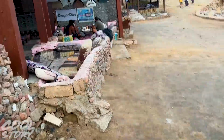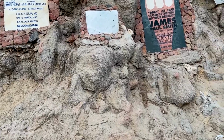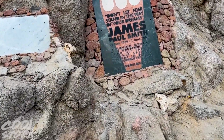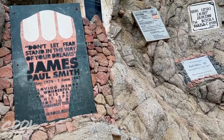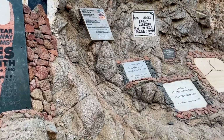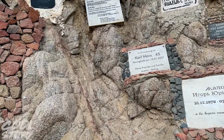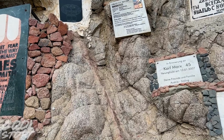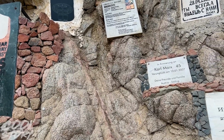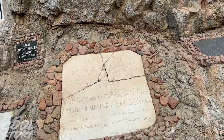It was after lunch that I noticed, on my way to the point, I passed this wall, and the wall was full of plaques on it, and they were decorated and colorful. I didn't pay any attention to it because I was so focused on going snorkeling. But I started to see that people were taking pictures of it. So I walked over, and what I soon learned was that these were not plaques. These were memorials for people who had died at the Blue Hole. And as I read the inscriptions, I started to appreciate the gravity of this place.